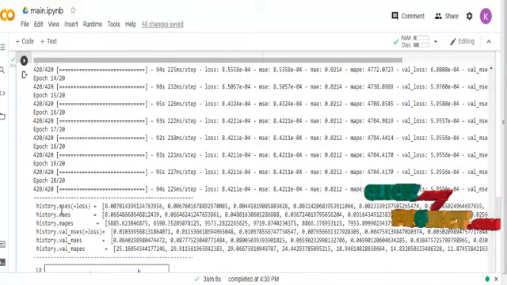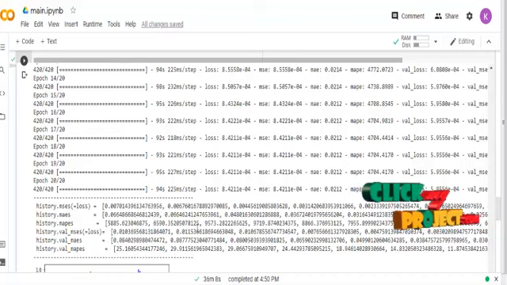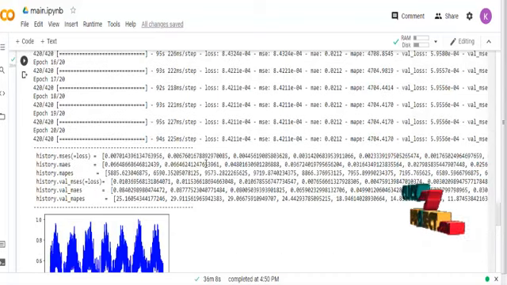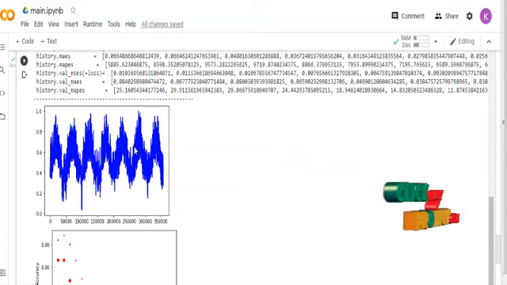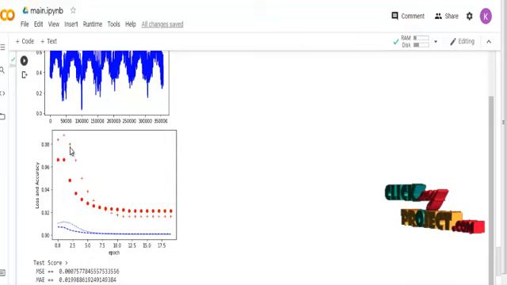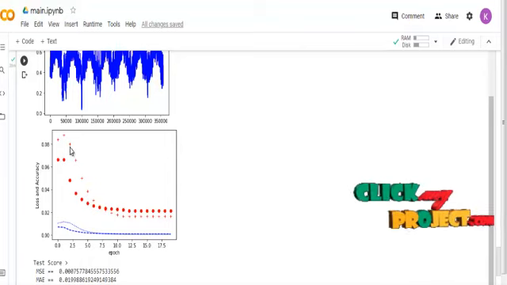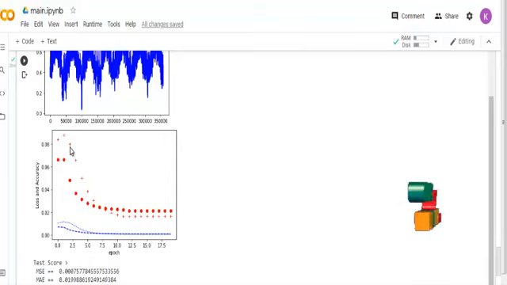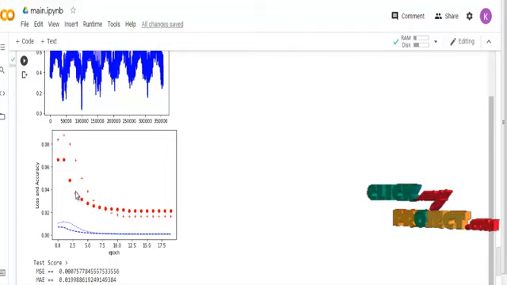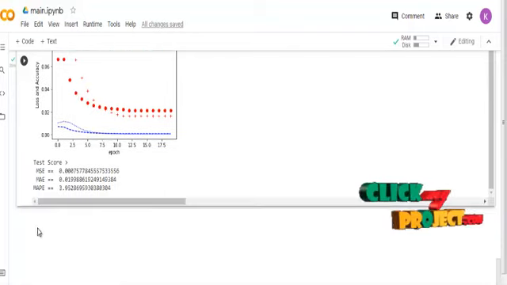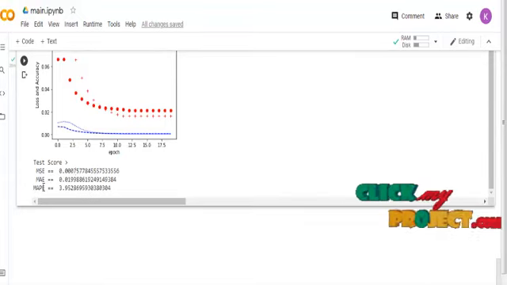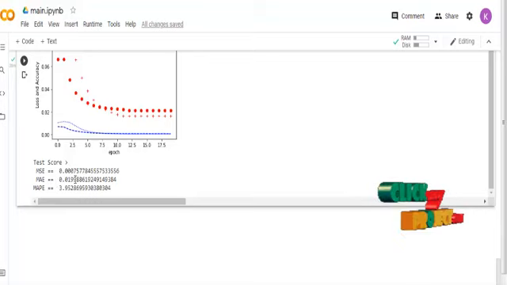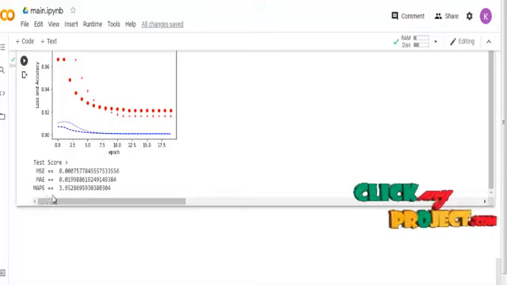These are all the results of our Bi-LSTM model. It shows the results for every approach. And this is the test prediction graph result. And these are the training mean square error, training mean absolute error, and also the validation mean square error and validation mean absolute error graphs. And the final test score results are: mean square error is 0.00075, mean absolute error is 0.019, and mean absolute percentage error is 3.95.